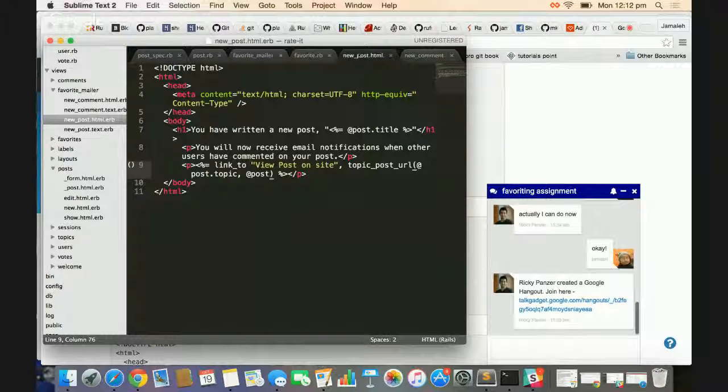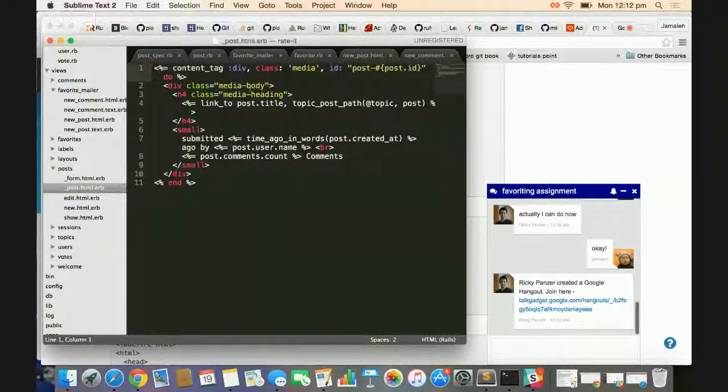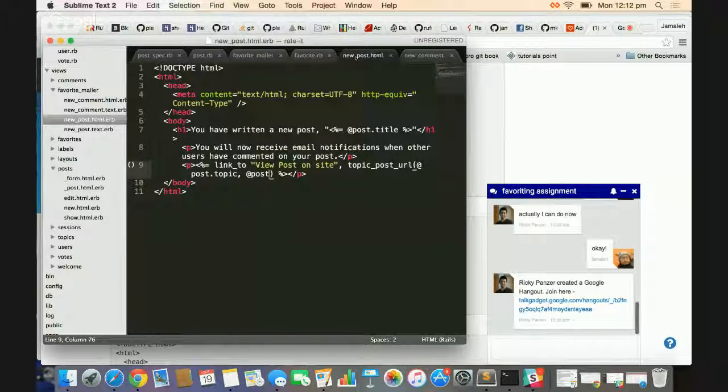If I don't have that anchor, should I change that view? What do you mean change the view? My post partial? No, you're fine. Oh, because I have that there. I see, you added that for that. Well, it depends. You're going to post show, right? This is where you're just getting post show, so you probably don't need that over there. But yeah, let's just focus on getting this to work.